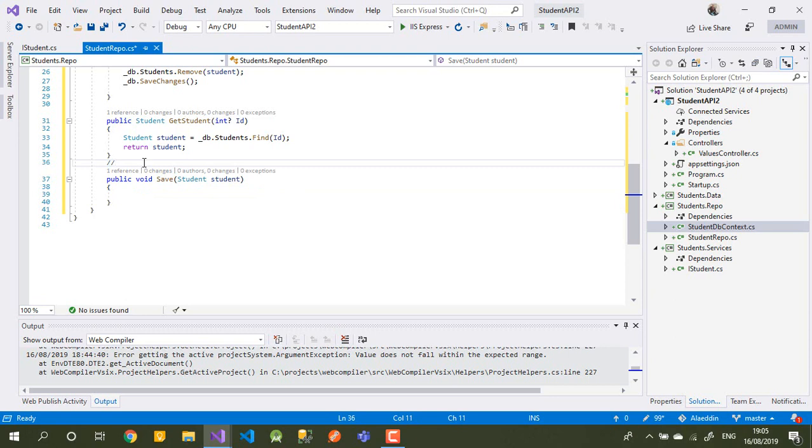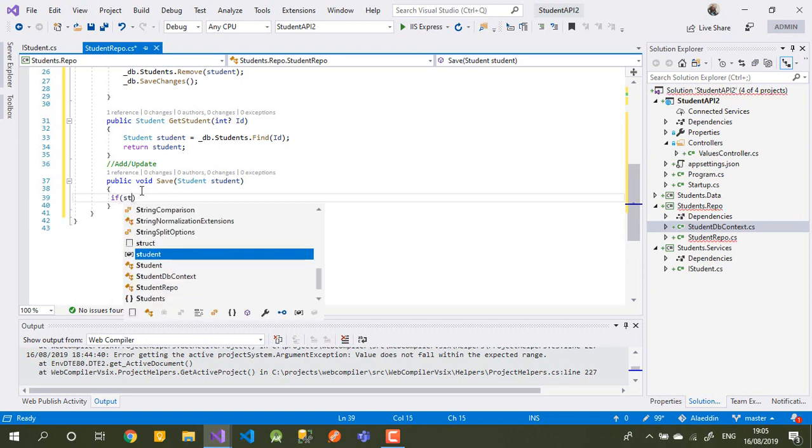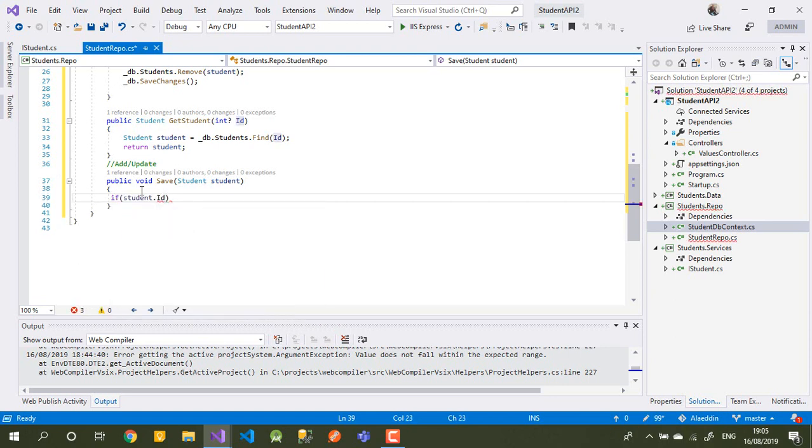My way is always to use one method to save, or let's say to add or update. How do we do that? We are already receiving a student, so we'll check this student. We'll say if student.id is equal to 0. What does equal to 0 mean? That means it's a new record, and I need to add it.